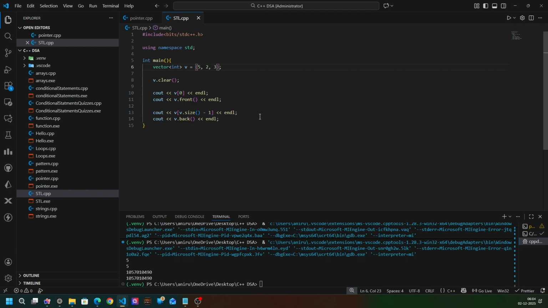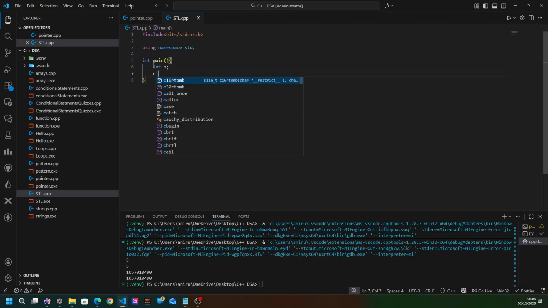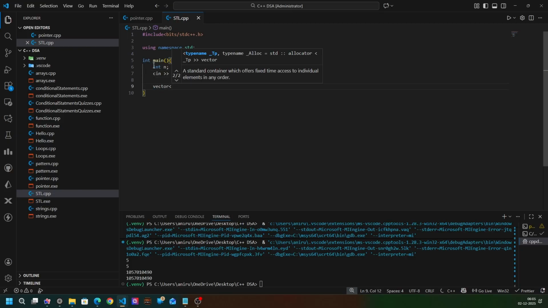Now if we want to take an input into the vector, how are we going to do it? Let's first remove it. Let's first declare the size of the vector and take an input. Okay, similar to the array, we can also assign the size of the vector. This time it is using parentheses, but in the array we have to use square brackets.